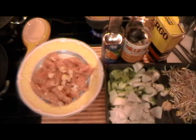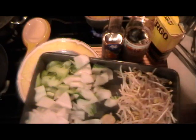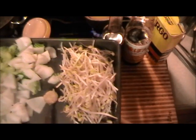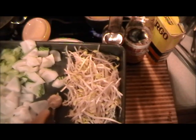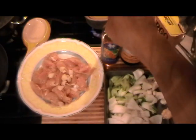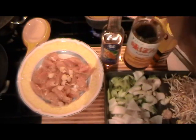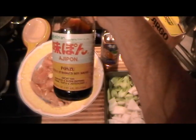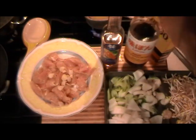Then we have the onion, the bok choy, the fresh bean sprouts, puree of ginger, which I'm going to use. I'm going to saute in roasted peanut oil. I'm going to use this soy sauce, citrus seasoned soy sauce. It's got a great taste.